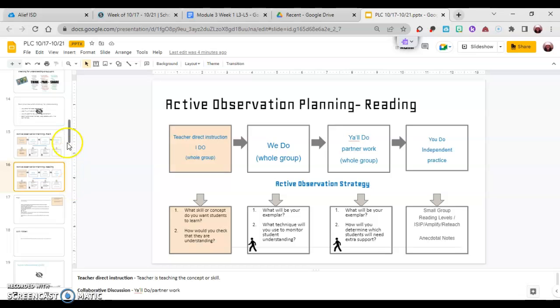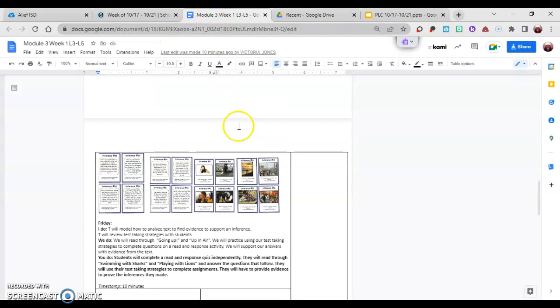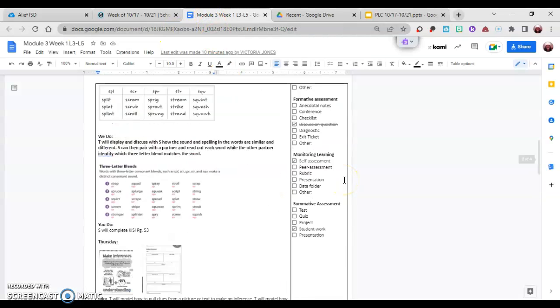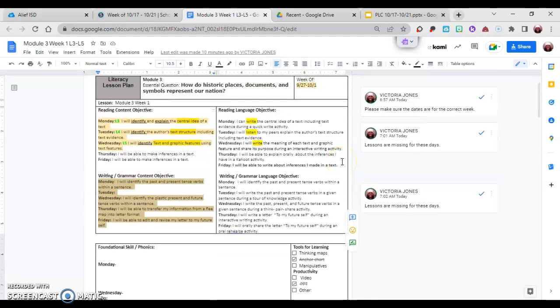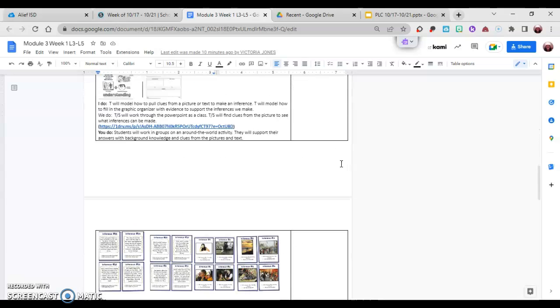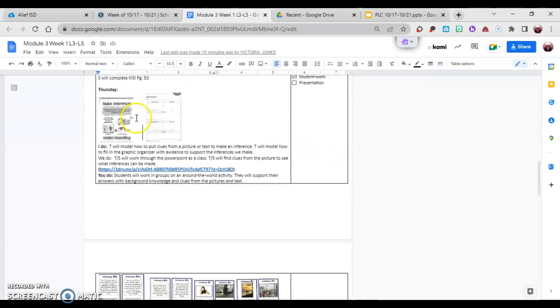So one thing we're going to do is we're going to go ahead and look at our lesson plans that we have. And so I pulled up the lesson plans for this week. And so what you're currently seeing are the lesson plans for this week. But then we're going to scroll all the way down to Thursday, which is where you're going to be actually diving into an actual lesson.